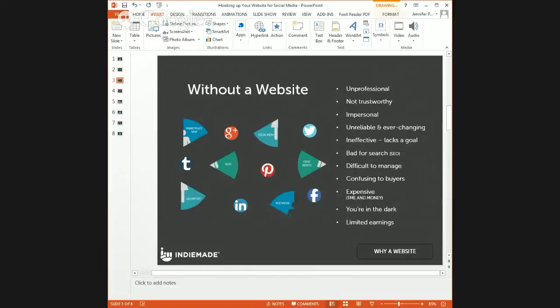So this is kind of what a web presence looks like without a website, without a place to go. There are tracking features and analysis available, as Tim had shown you, on the back end of Facebook and a lot of the applications, and you can even get third-party applications to track and analyze your social media sites. But you don't know how many are being converted. You need the data from your website too. So I think it's really good to invest in a website that can give you that sort of information and get hooked up with Google Analytics.